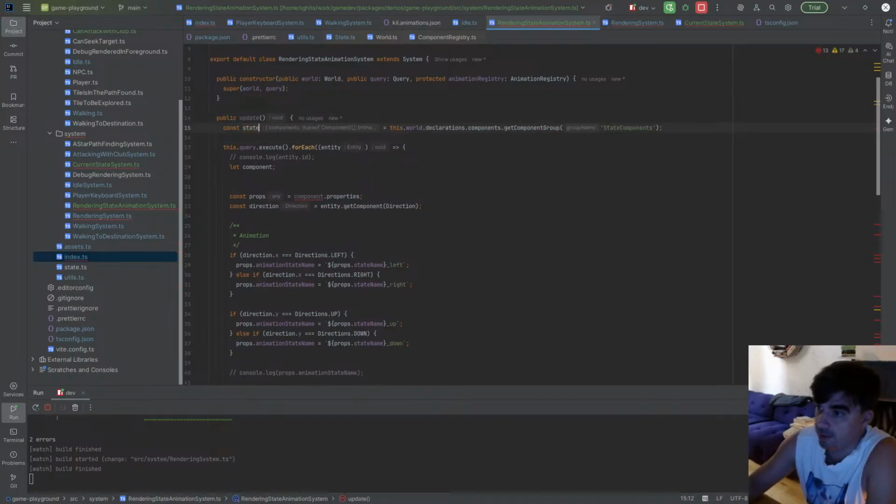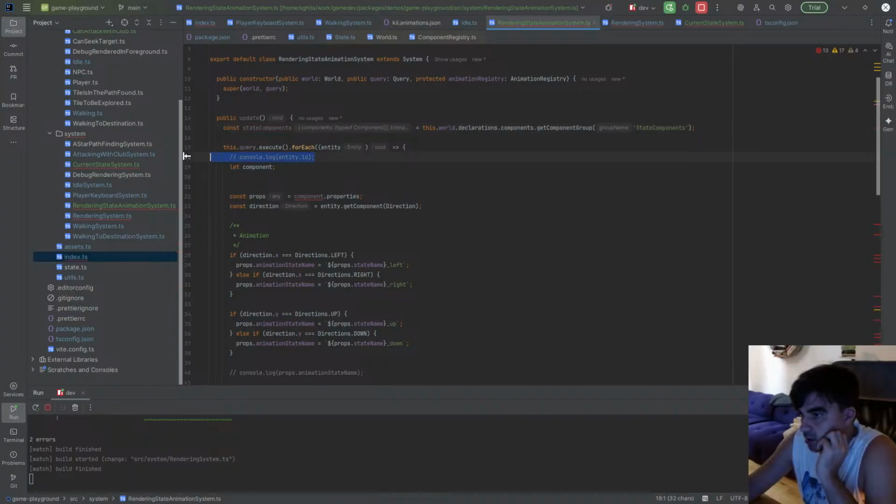State components, and then here I need to determine which is the component.